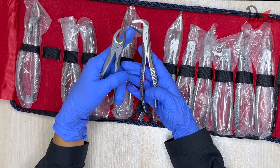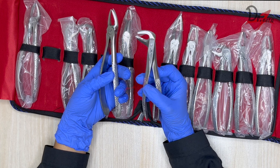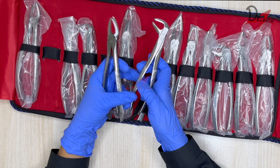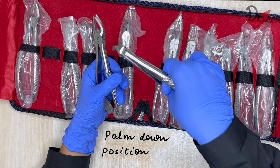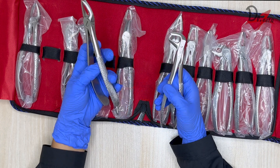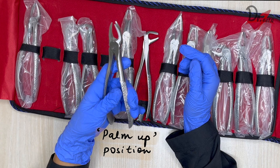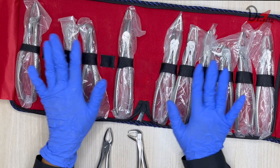If you look here, the beak is parallel to the long axis of the handle. But on this one, the beak is at right angles to the handle. The ones where the beak is at right angles to the handle are the mandibular forceps. All mandibular forceps have this kind of design because when you try to extract a lower tooth, this design is helpful. For the upper arch, the other design is more ergonomic and suitable. This is the basic difference between the upper and lower forceps.